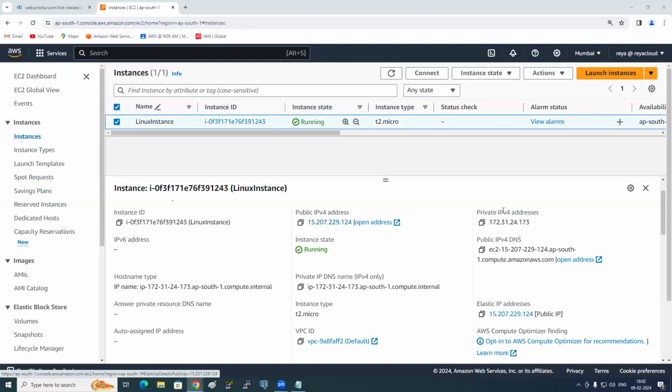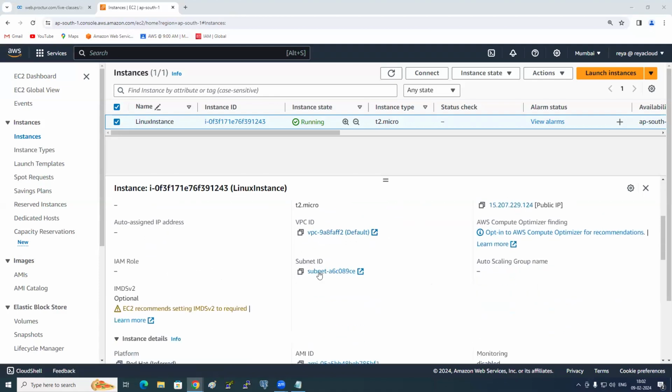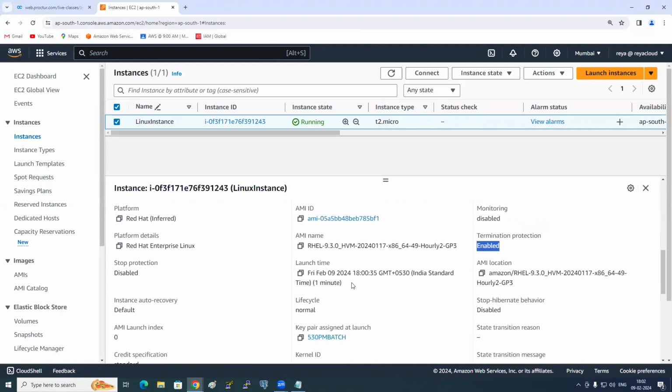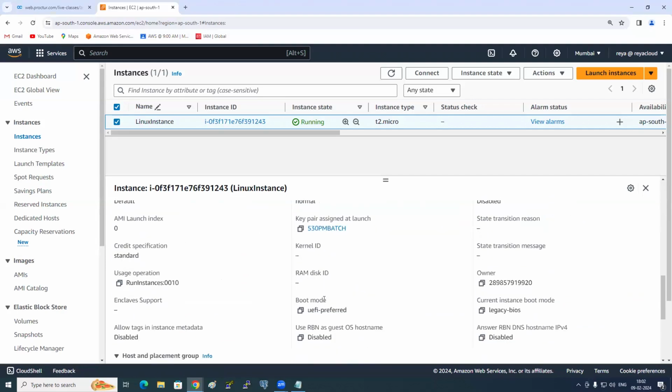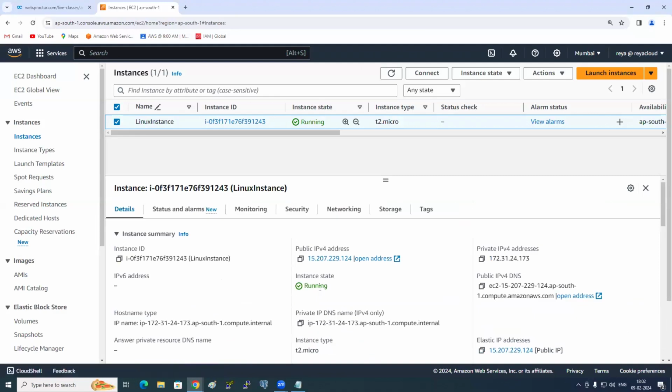Very good. So guys, see here in this detail section, you see so much of information. Do you see here? Instance type, Elastic IP, which VPC, which subnet is that, right? And then which platform is that, which AMI, whether we have enabled the monitoring or not, termination protection enabled or not, when did you launch the EC2 instance, every information you see in the detail section. So generally 99% why we go to detail section is to get the IP address.